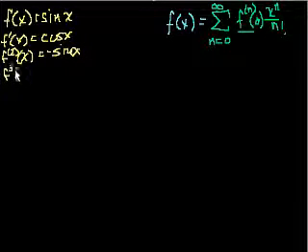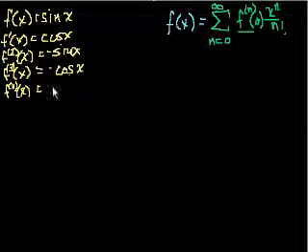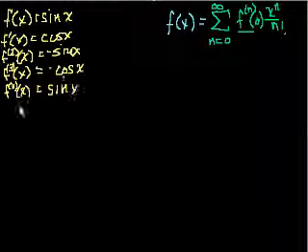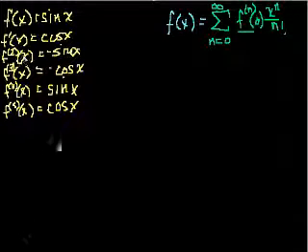The third derivative of x, well, I guess I'll put the parentheses so you don't think it's f to the third times x. The third derivative, well, that's just going to be the minus cosine, right? Because the derivative of sine is cosine, and then we have that minus sign there. Then the fourth derivative, well, the derivative of cosine is minus sine, but we have a minus there, so we get back to sine. And then the cycle continues. And so the fifth derivative is just going to be cosine of x, or just the derivative of sine of x. And then the cycle will continue, right?